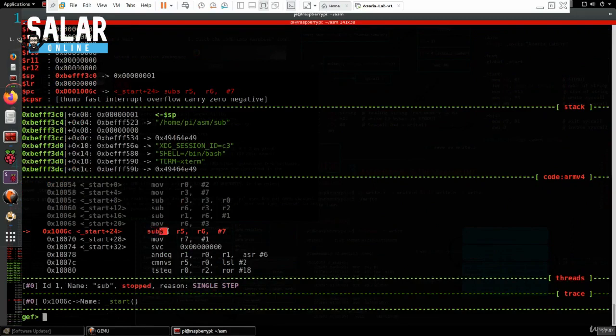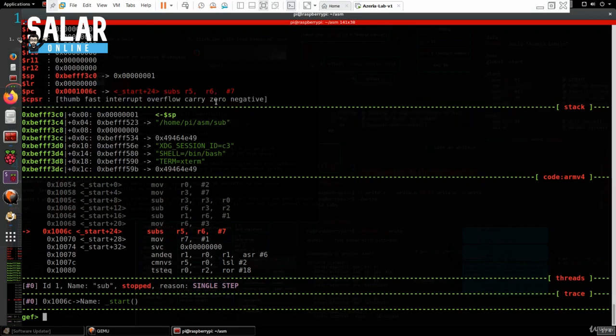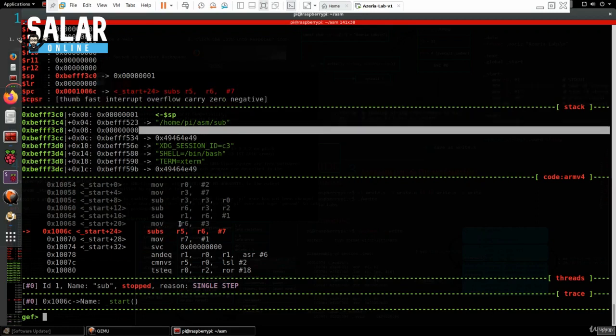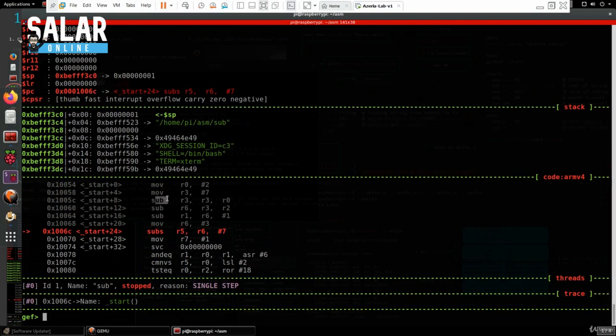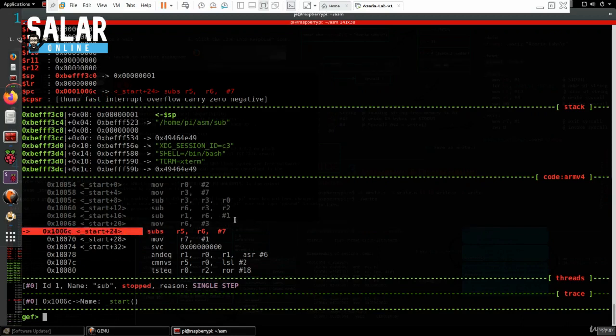So this S is specified. If the S is specified, it will set the flag. If any negative or 0 or anything occurs, it will set the flag. In the normal sub instruction, that is without the S, if the result is negative or whatever, the CPSR is not set, so we can check if it works.